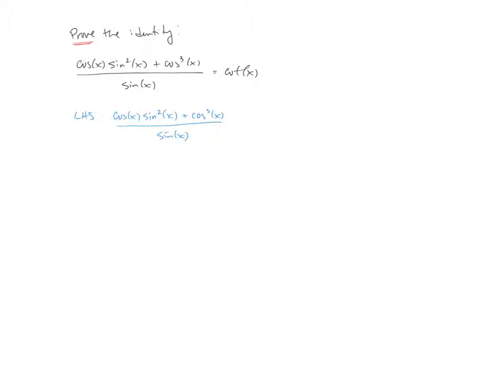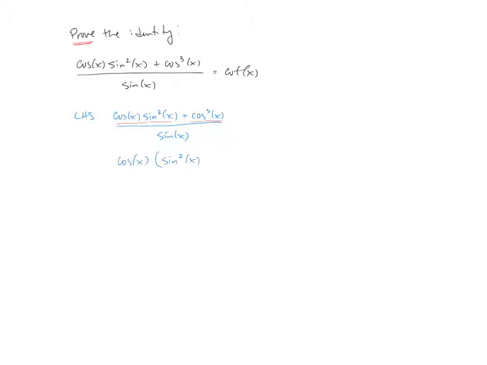Now, our job is to take this left-hand side and simplify it all the way down and make it look like the right-hand side. So we're simplifying an expression here, but we know what we want to make it look like. So that's a pretty helpful idea. Now, to do this, there's a variety of ways for a lot of these problems, but this one's pretty cut and dry. You can see that in the numerator, you have these two terms, and in both of those terms, you have a cosine in common. So I'm going to factor out a cosine of x.